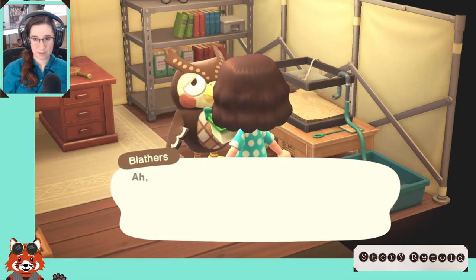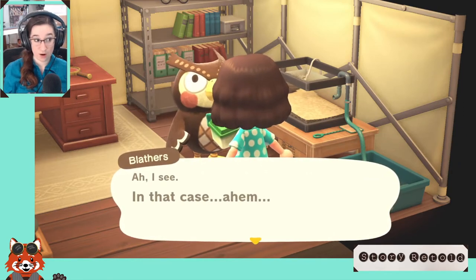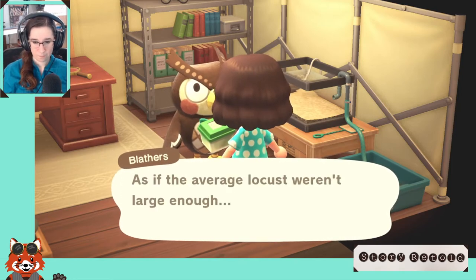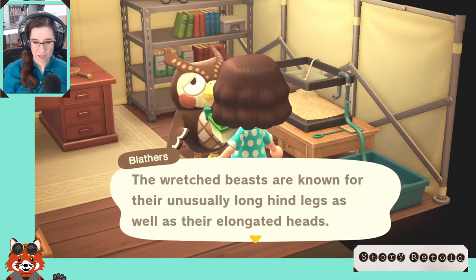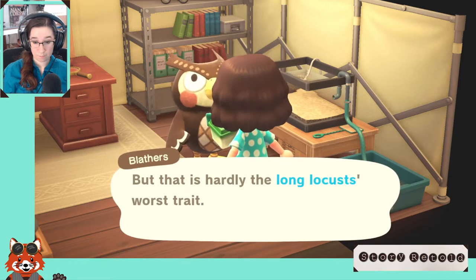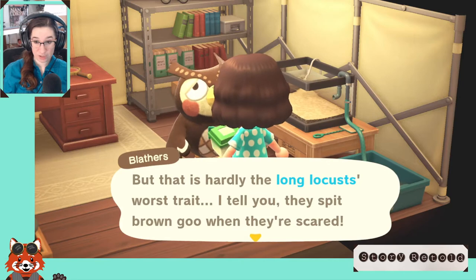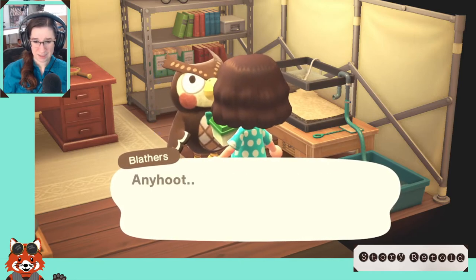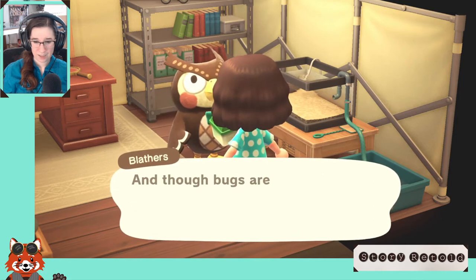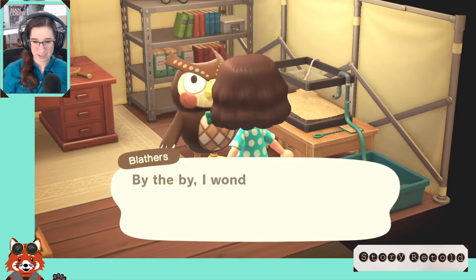Okay, sure. Tell me about bugs. About the locust. Let him blather on. Unusually long hind legs. And their elongated heads. What is their worst trait? They spit brown goo when they're scared? Ew! It'll be well cared for. That's good.